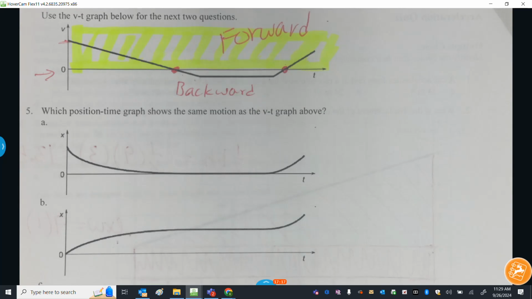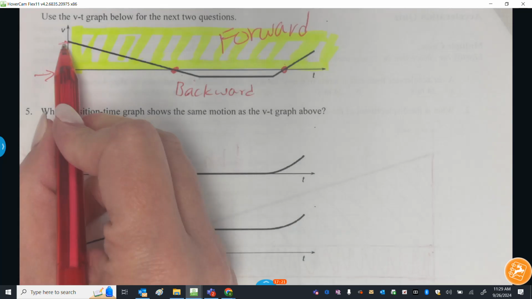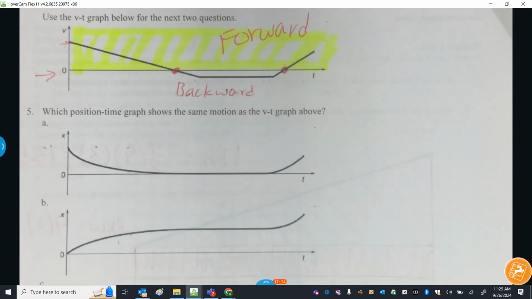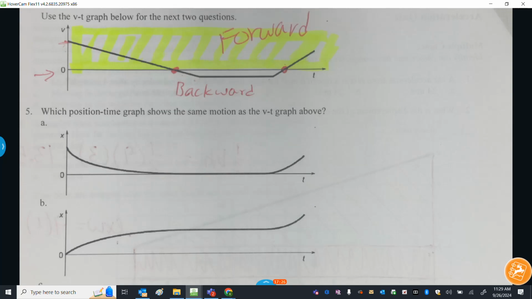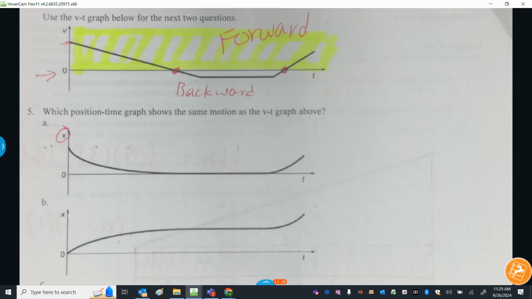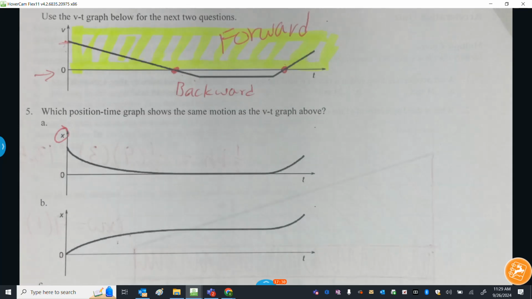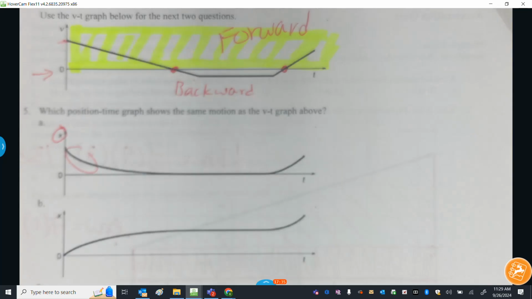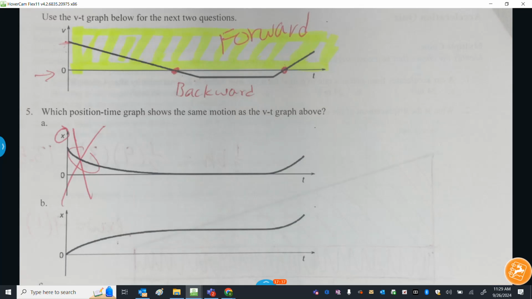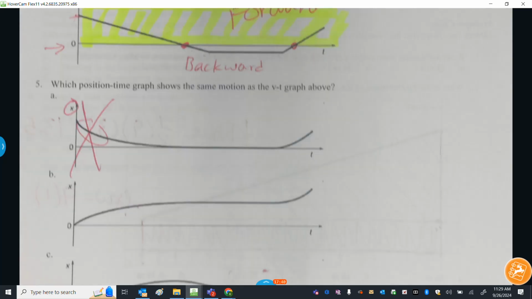Okay, so on an XT graph, the way that I know if I'm moving forward, because the first part of this graph needs to be moving forward, the way that I know that I'm moving forward on an XT graph is by looking at the slope. A positive slope on an XT graph means forward. So this right here, that's not forward. This cannot be your answer. Okay, if you look at the other options, all of the other 3 show a positive slope initially. Now, they start at different places, but I don't know if you remember me saying this about 4 times.